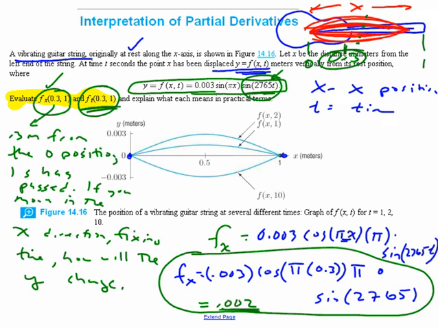And I don't think we'll do this problem, but in this problem, what we're looking at is the partial with respect to t. So in that case, we're saying let's keep our position fixed, but let's change time and think of as time changes, will our y position go up or down at that given point position in time. All right, so this was an introduction to partial derivatives. I'm going to stop the video here, but you should plan on also watching the next video, which is just purely example problems. Thank you.